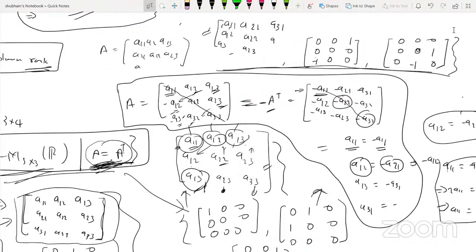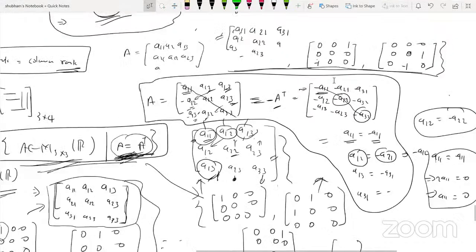Yeah. It's just simple. There is no tough thing. You just need to write precisely. If you write precisely one by one in your copy, you will get the idea. That's all, because we are doing nothing. We are just taking the transpose and substituting the minus. If you write precisely, you will get it. Oh, this is happening. That's all. Okay. Thank you.